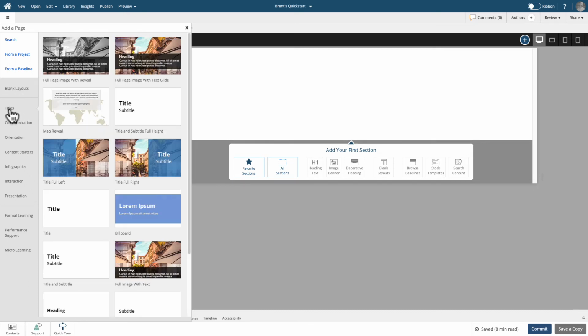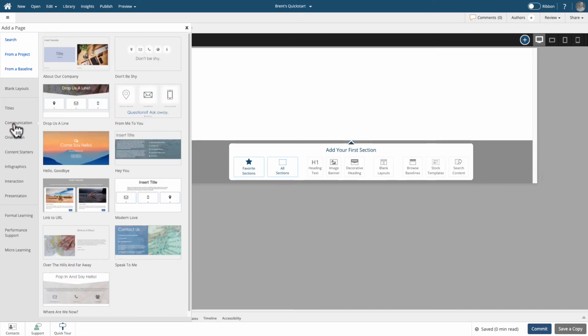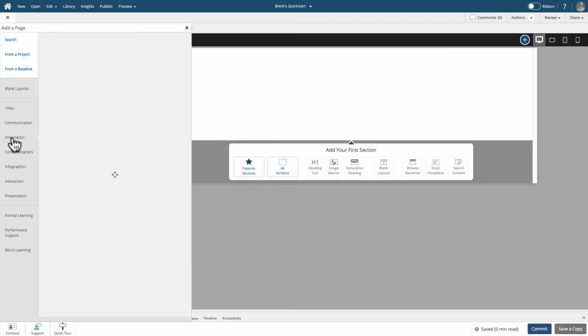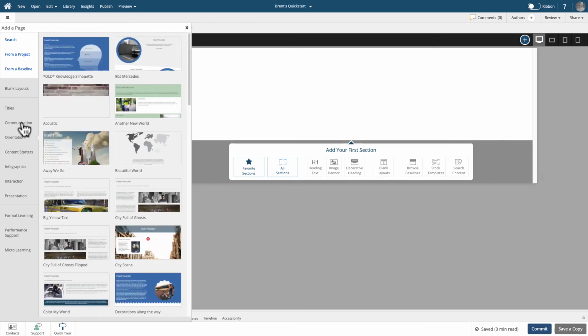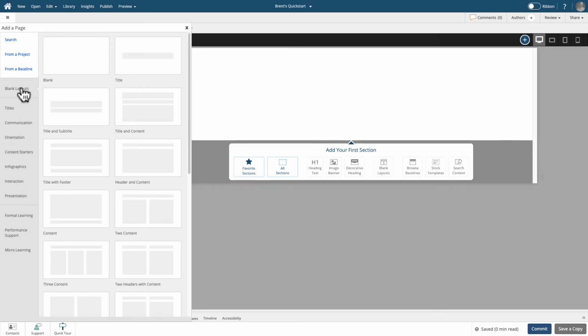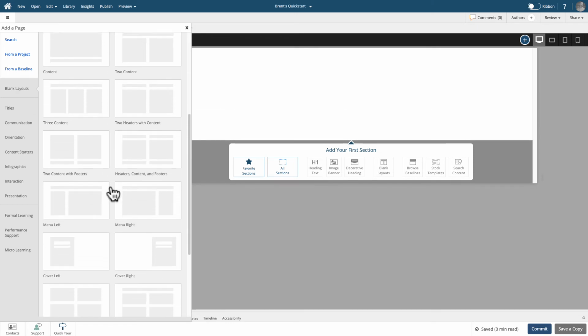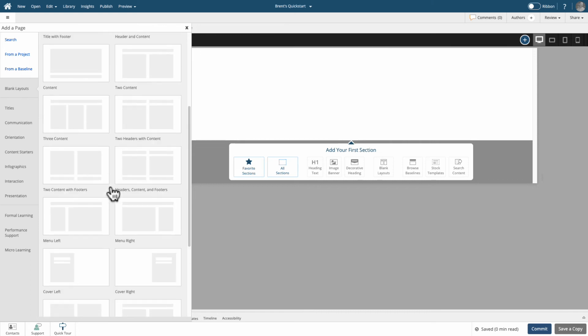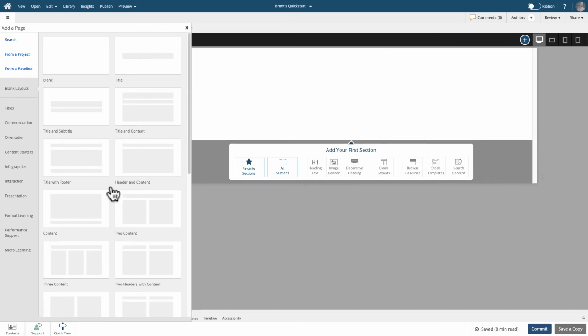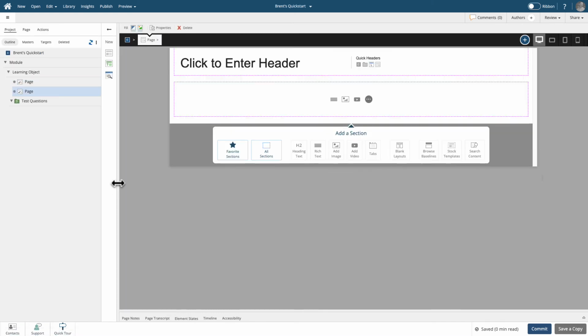Or you can select multiple different types of pages that are already predefined with some different interesting designs applied to them already. And you can click through all of these to find a particular one that you'd like to start with, or if you'd rather just go with the blank layouts and just basically start to get a structure in place, then you can go with one of these. We'll go ahead and select one of these. And let's go with the header and the content. So we'll just click Insert.